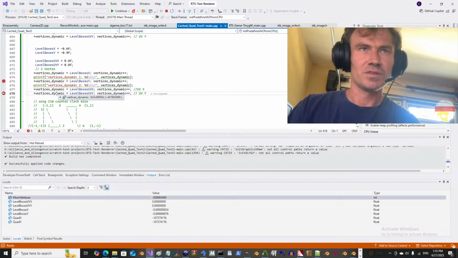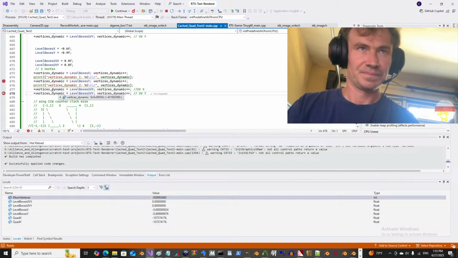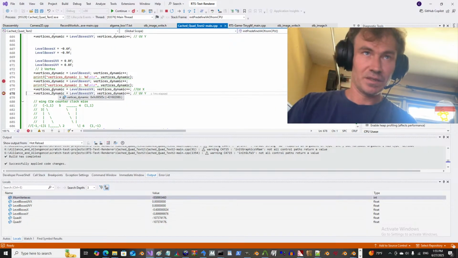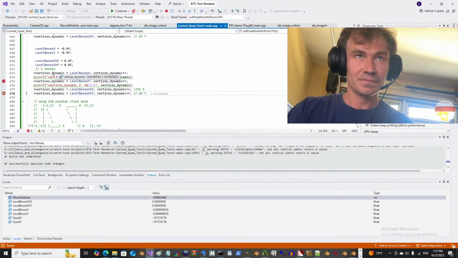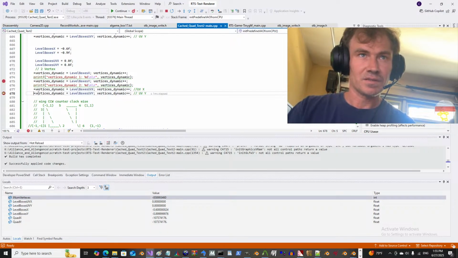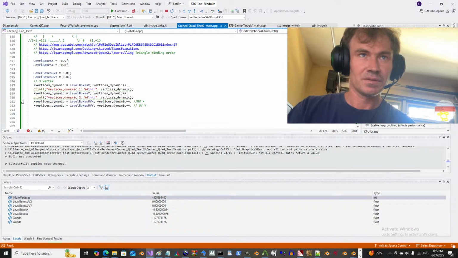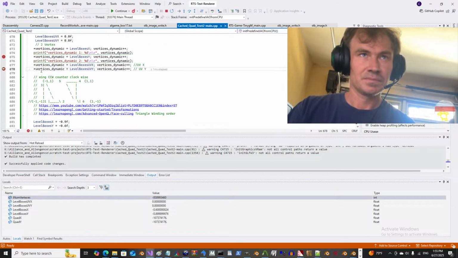Oh, we need the initial position actually. Crap. I know it's wrong. We need an original. We did it wrong. Okay, so this one is C69050C.